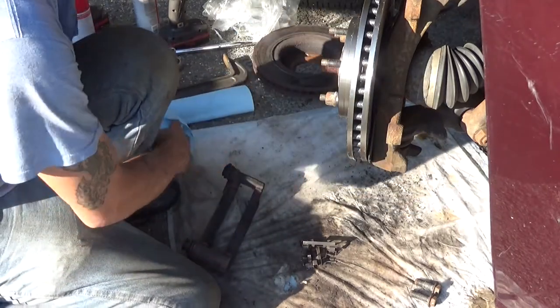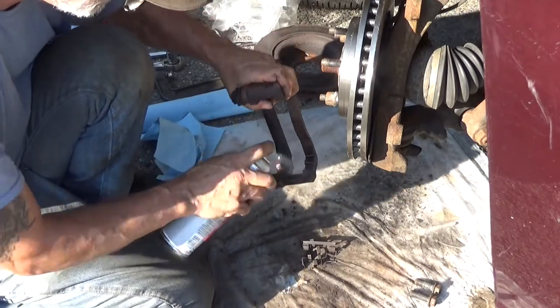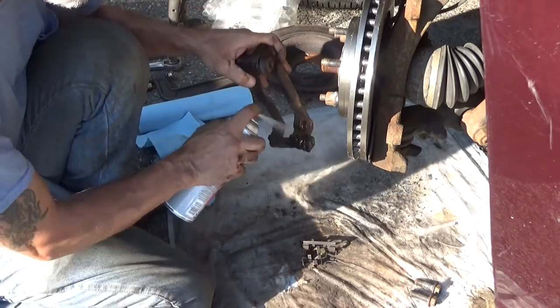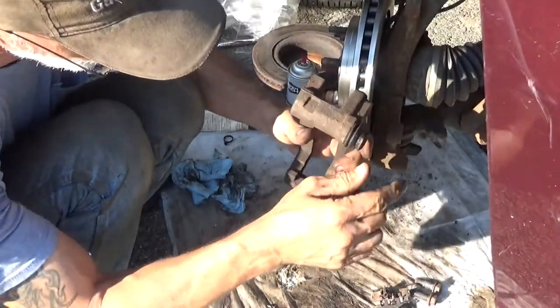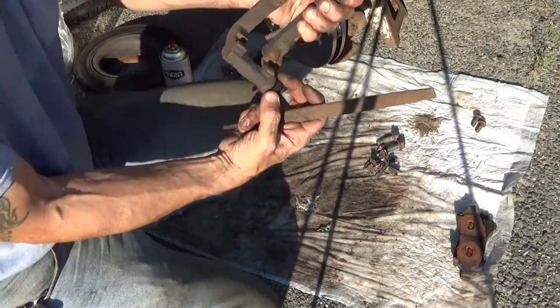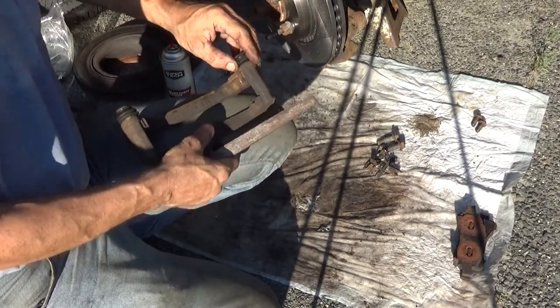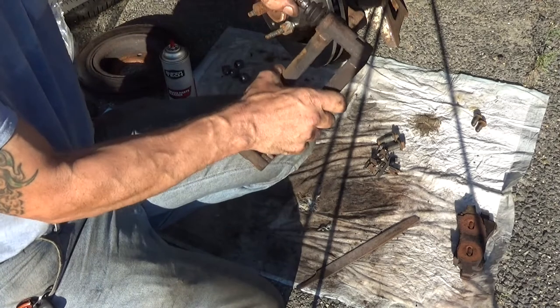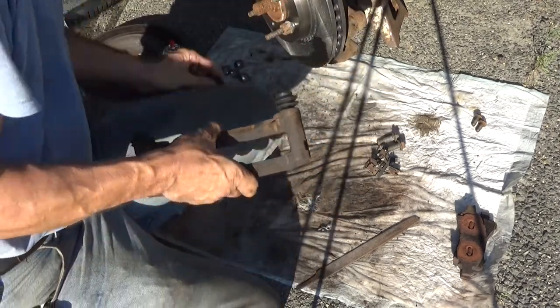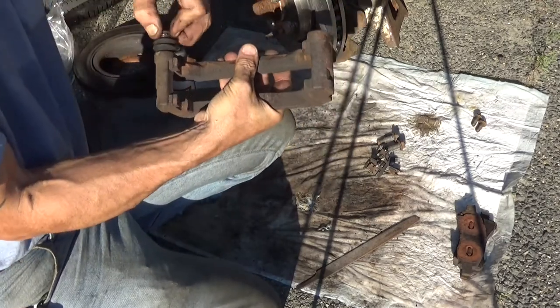This caliper bracket is pretty gross. File these landings down, clean them up first. Get down here with the file. Be careful of the boot. We're gonna have to be extra careful. I'm just gonna take these out to play it safe. Now with this style, you gotta pull the pin out all the way. Then you can remove the boot. Same thing on the other side.